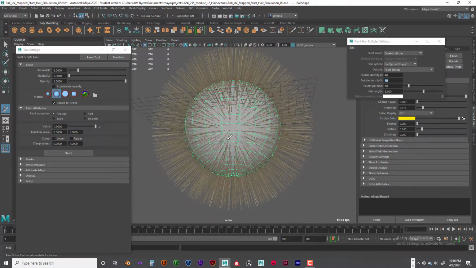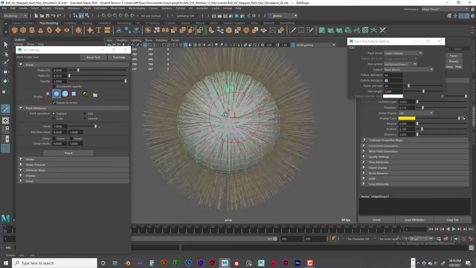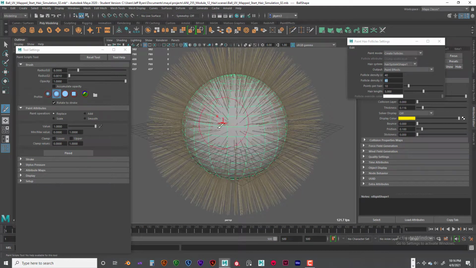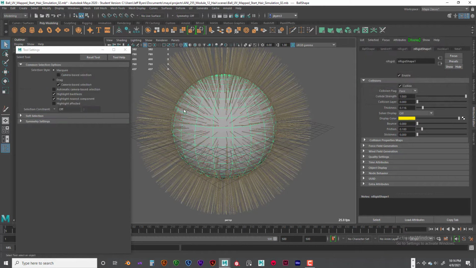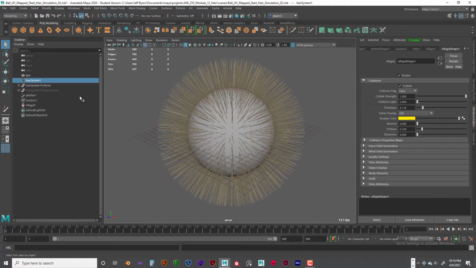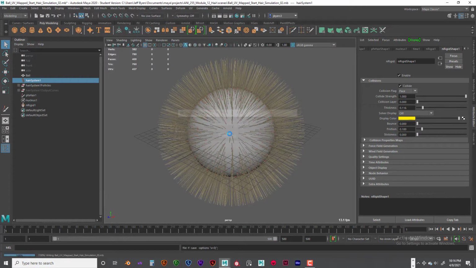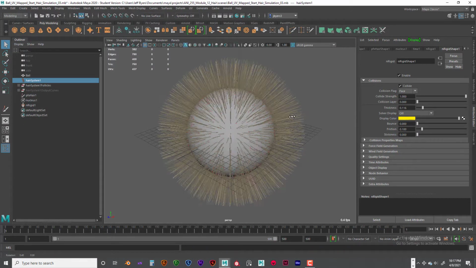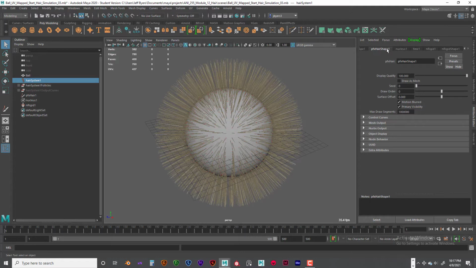I probably should have just done the front because we're not going to see the back anyway, but anyway, I'll just go ahead and finish this up here. Okay, I think I got it all. I'm going to hit the Q key and just click off of here. Alright, so we're back on the hair system. Go ahead and click on hair system. And probably a good idea for me to do now is go ahead and save scene as. I'm going to save this in case everything goes to pot and I lose it. At least I don't have to paint again. So there we go. And I'm going to go ahead and go into the PFX hair shape 1.